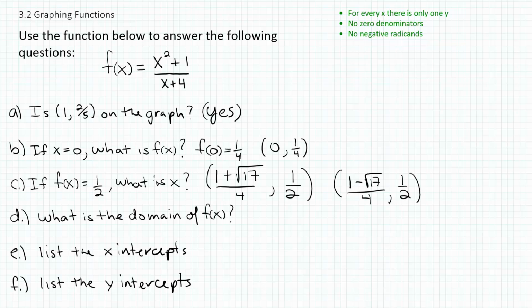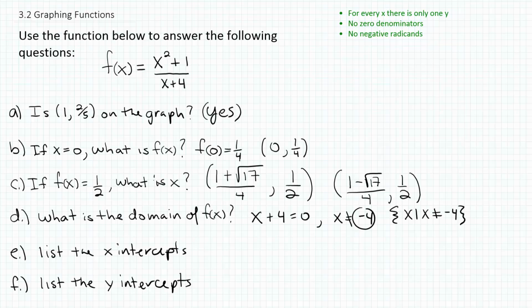Now, in this function, we don't have to worry about radicals because there are no radicals, but we do have to worry about the fraction issue. We do not want the fraction's denominator to end up being 0. So what we want to do is set the denominator equal to 0 and figure out what x values to avoid. So we're basically saying x plus 4 equal to 0, and that is easy to solve: x is equal to negative 4. In other words, that's the value that will give us a problem. So x cannot be equal to negative 4 because if that happens, the denominator will become 0 in our function. So we're simply going to say that x is not equal to negative 4. In other words, that is the domain for the function.